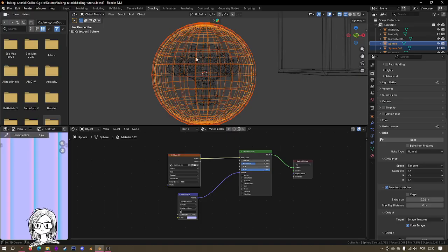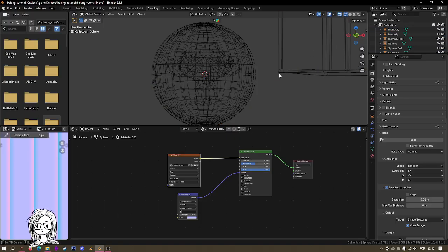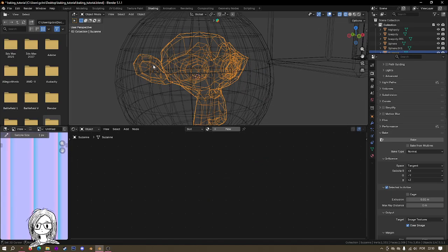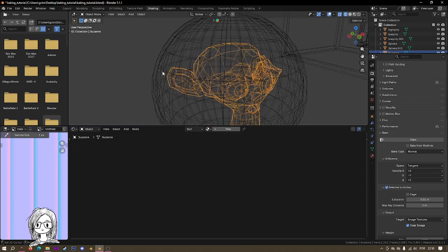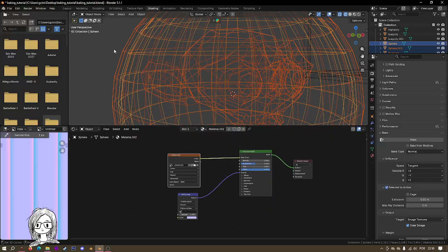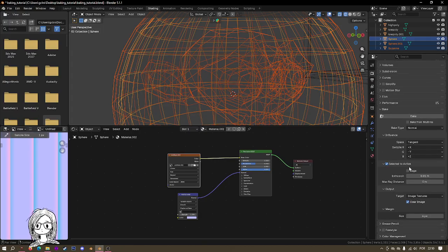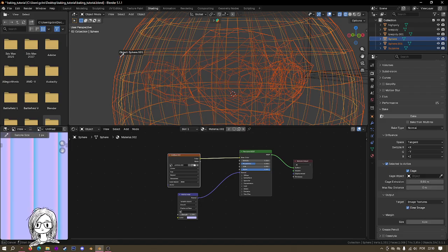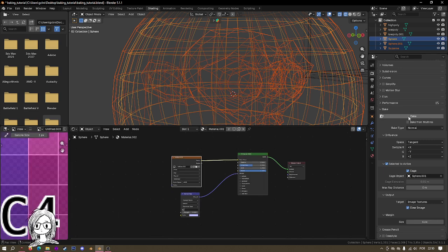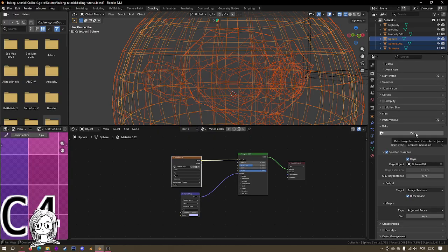So I just select my high poly first, my low poly second, and here's where it gets a little bit tricky. You select your cage and you select your cage over here. So let's just select this one and try to bake, let's say, an ambient occlusion.